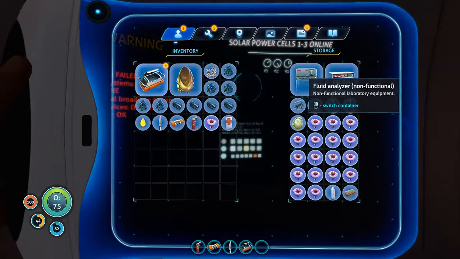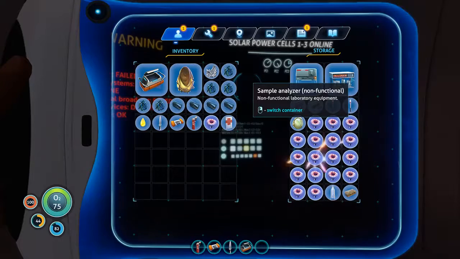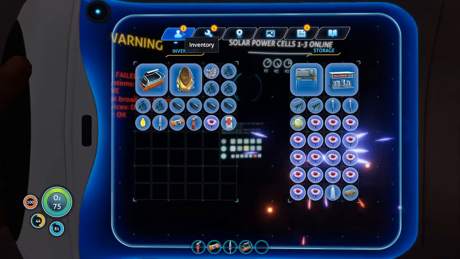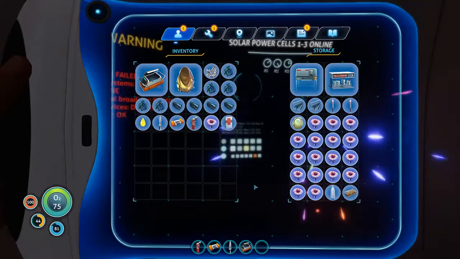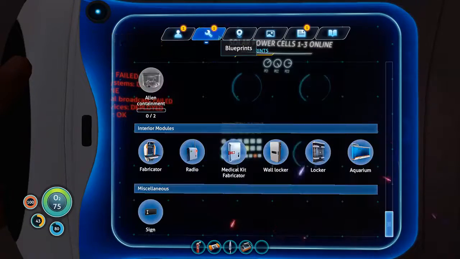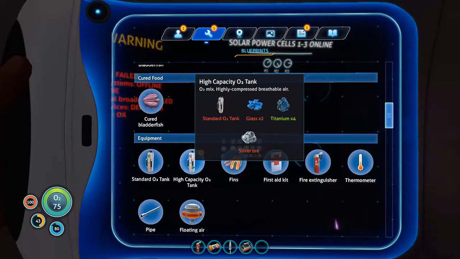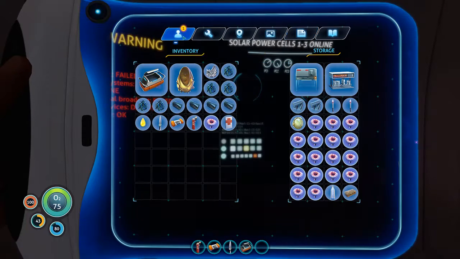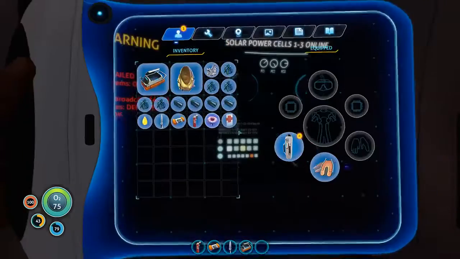By the way, I found a non-functional fluid analyzer and sample analyzer. They're for building your base, just to make it look good. So it's just decoration then? That's kind of disappointing. I was hoping I could actually repair them. It's for building your base, but I still hope I could actually make them functional. Yeah, that'd be kind of cool, but maybe in the DLC. Alright, that's coming. I'm kind of excited for it.